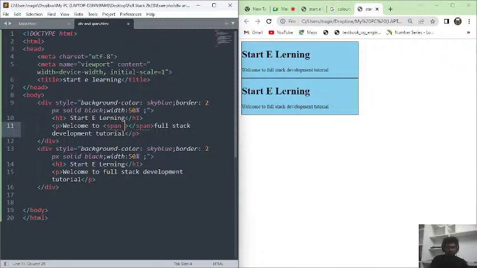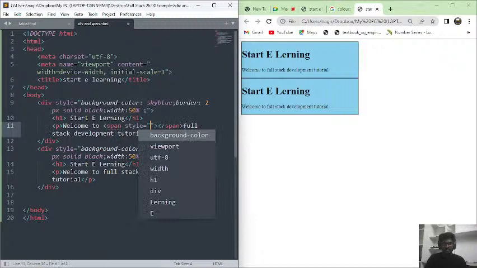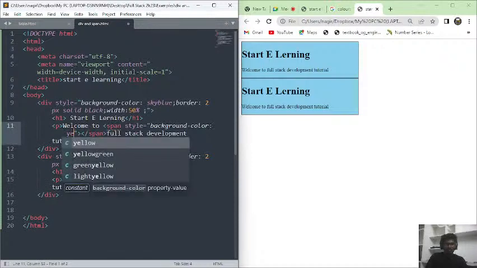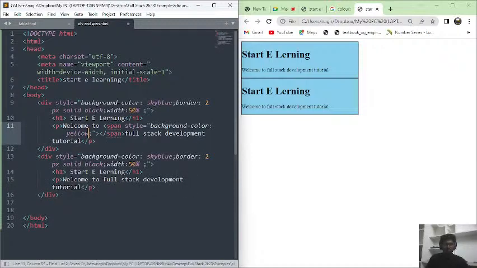So here I'm going to give style, and within that I'm going to give the background color as yellow. We'll see how it's going to be.